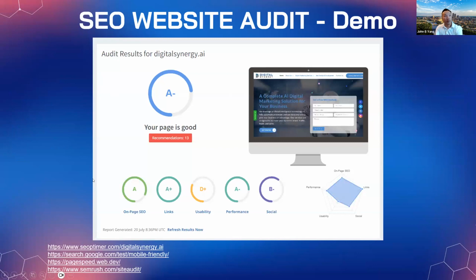And then I'm going to try to show you all some other websites that are free to use. Many of these SEO tools are paid versions, so I'm trying to provide tools that are free so you all can have access to them.